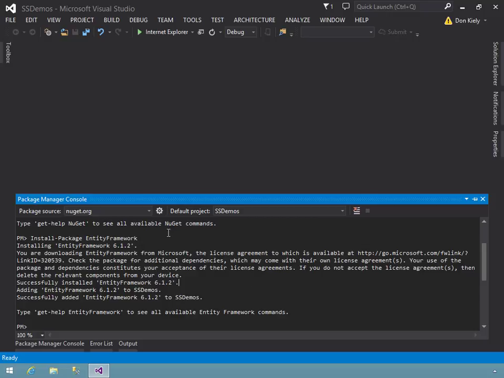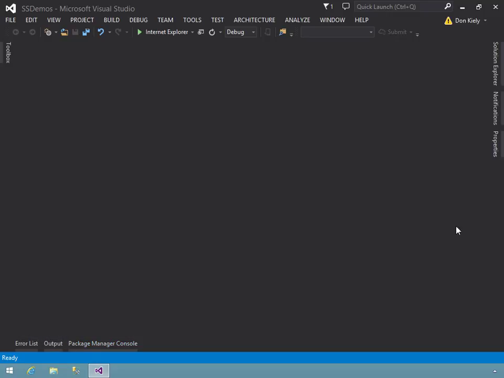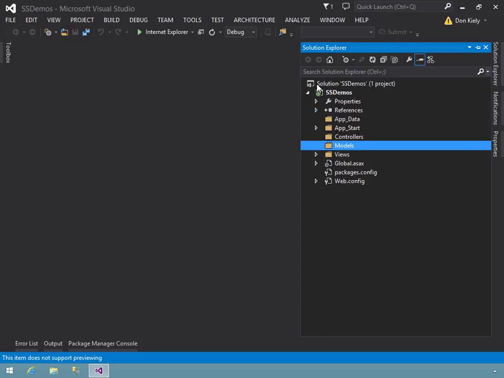Okay, as you can see, as I'm talking today, latest version is Entity Framework 6.1.2, and it's downloaded and installed, and everything is good. Okay, so now I'm using the current version. So let's go back now and try to add that model again. And you can see we now have explicitly Entity Framework, and this is the latest version.